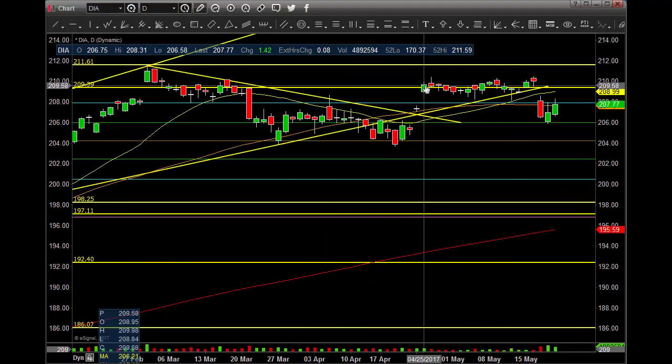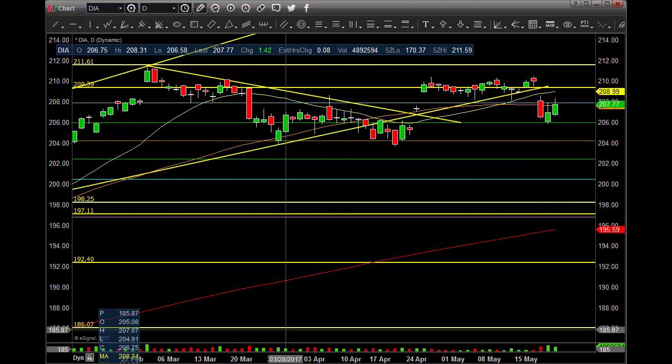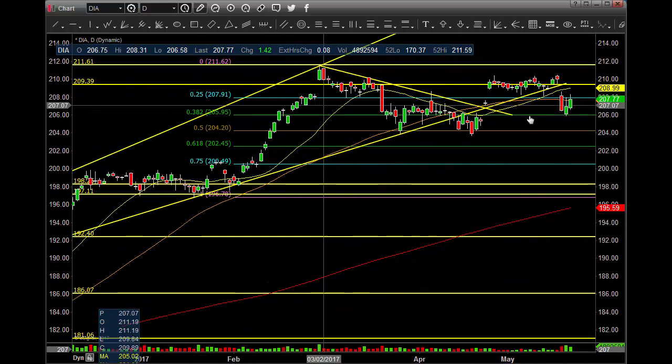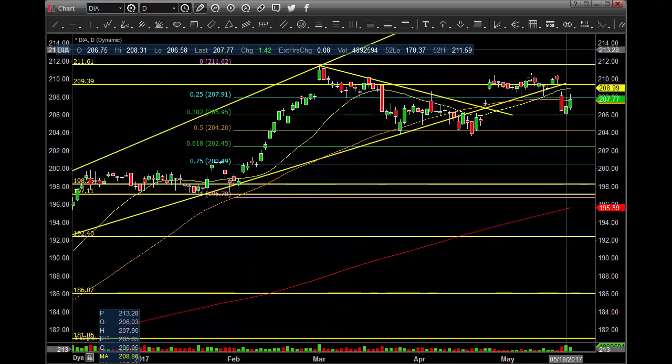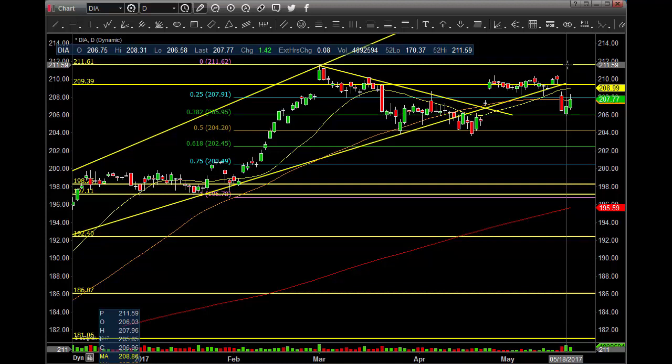All right, let's get to the DIA. Love this bullish pattern. Little choppy, a little pull back up, and then pops down. Gets back below the 20 and the 50. Comes right back in. Closes barely above the 50 MA, but we're still below the 20. So still in a strong stance. Still going sideways. Up and sideways is setting up for possible higher prices. This little pullback, though, kind of ruins the party. But if it wants to start heading for the double top here, right at 211.59, it's got to giddy up, get above the 20, fill the gap, and then boom, we'll be back here.